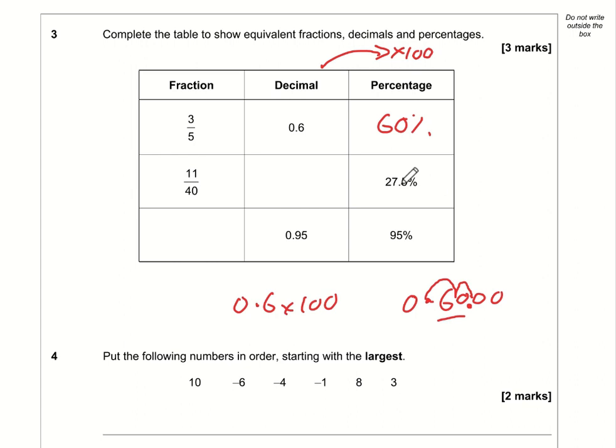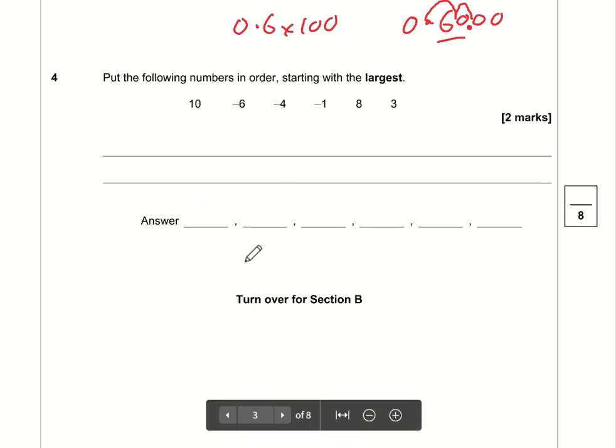27.5%, so here we're dividing by 100, so we're moving the decimal point 2 positions to the left, so that will sit in front of the 2, so that will be 0.275. And finally, 95%, what is that as a fraction, or 0.95? That is 95 100ths, or 95 out of 100. Remember, a percentage always means out of 100. And if we divide the top and bottom, we can simplify this fraction. Both numbers are divisible by 5. If we divide 100 by 5, we get 20, and if we divide 95 by 5, we get 19. So that is 19/20ths.